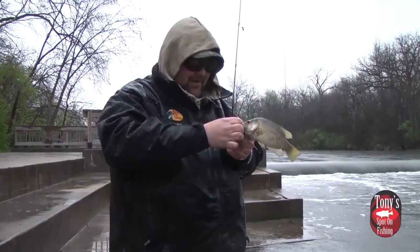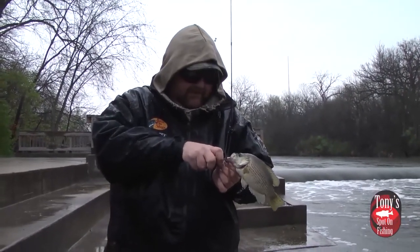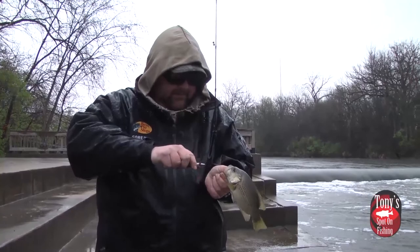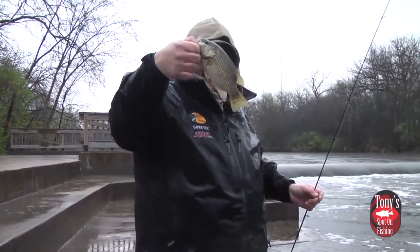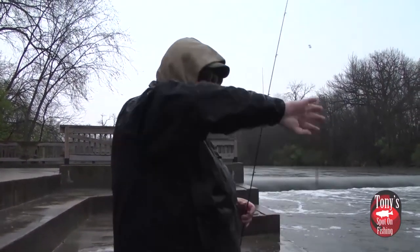Just run the light action rods. They're a blast. The rod I'm actually using for this is a custom rod, and it used to be an old fly rod that we have converted into a spinning rod. And it is a blast for panfish. Oh, nice little rock bass there. They've got a lot of spunk, I'll tell you what.